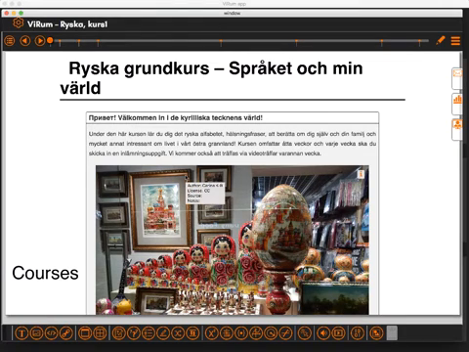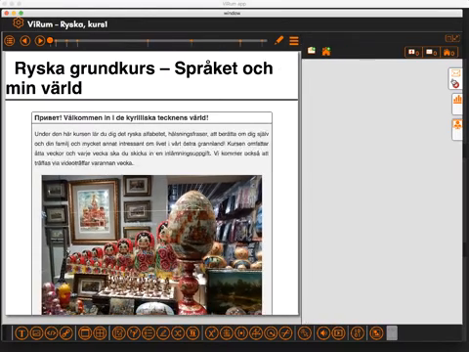So what we have here is a basic course in the Russian language aimed at Swedish-speaking students. Although this material here reminds us quite a lot about the book that we just had a look at, it also has some differences. This is a course, so instead of being a standalone book, this is actually connected to the server, having an interaction between teachers and students themselves. And this can be spotted, for instance, through the course feed.